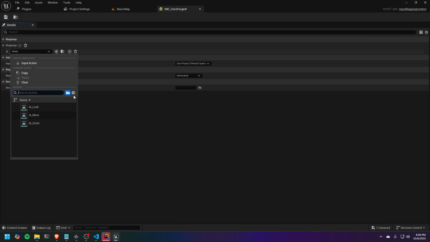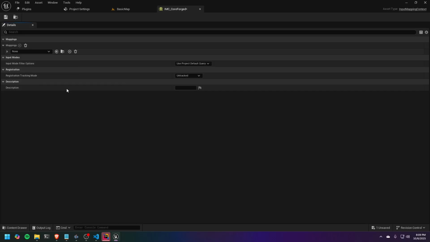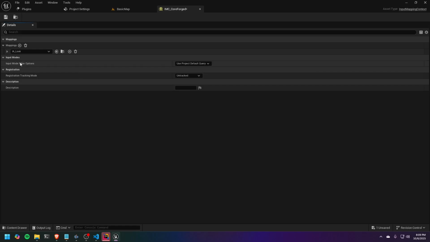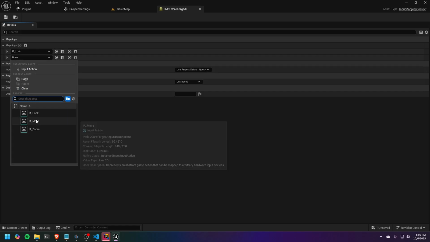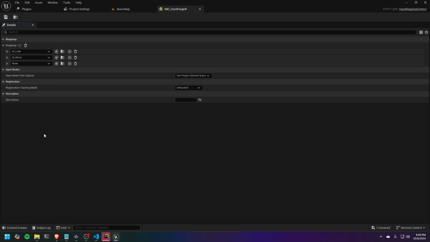Okay, and as far as the input actions go, we'll implement the look, move, and zoom.